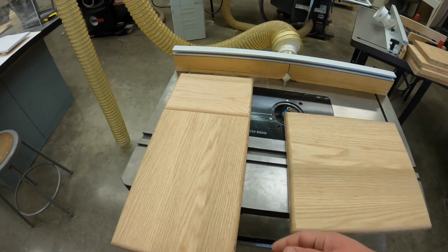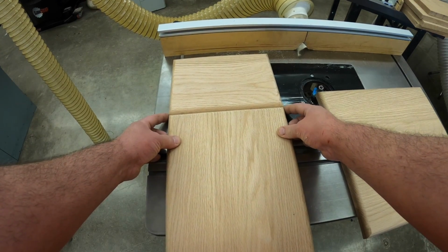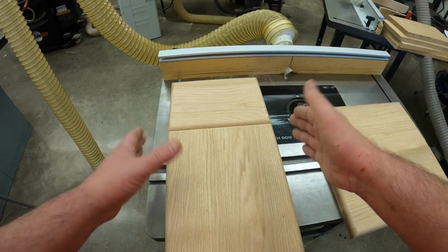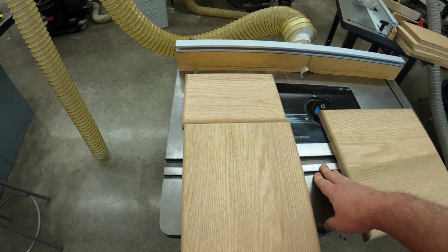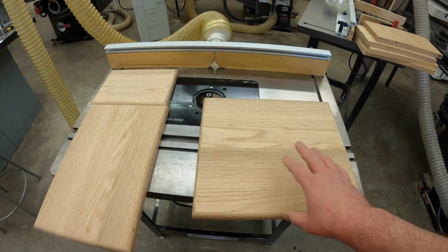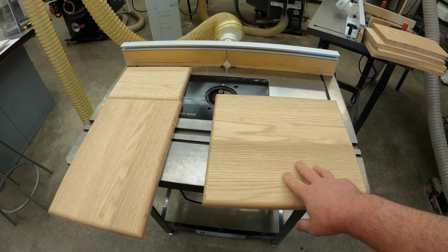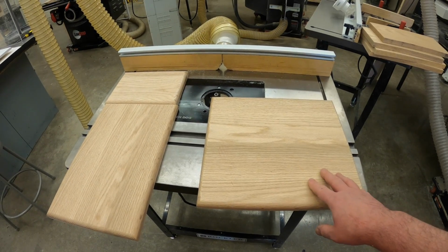Now, one thing to do right now is to verify that my door and drawer front are the same size. We do want them to be the same size, so as we're looking at the project, one of them is not larger or bigger or offset than the other. And our top is also ready to go. These just need to have some prep work done to them before they get installed. They need to be sanded and things like that before they get installed.